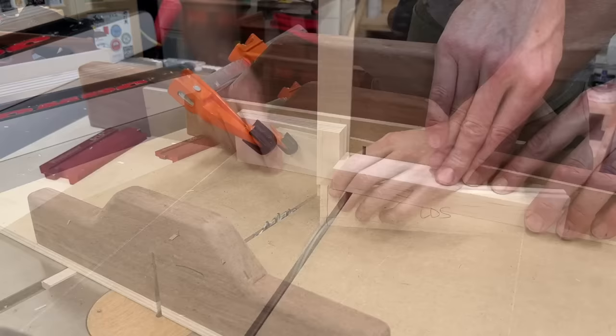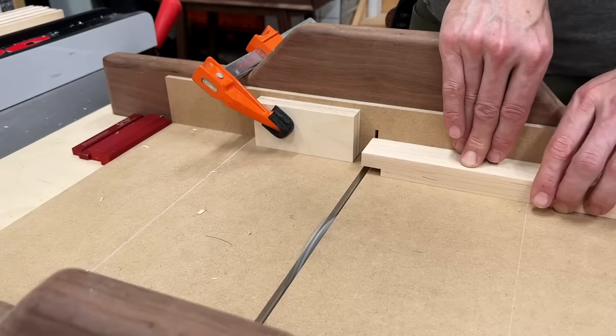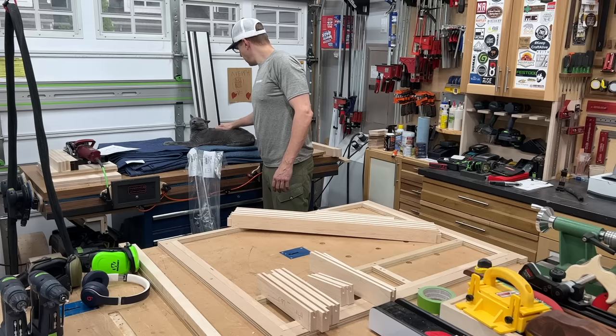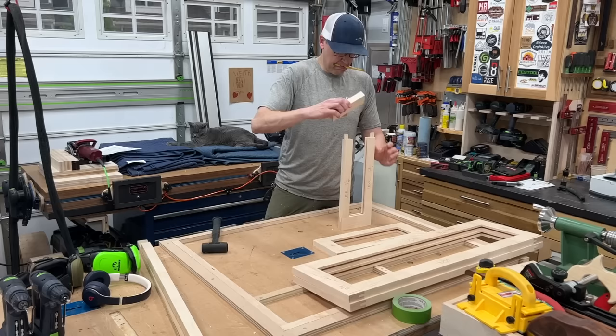Once I hit that stop block I've gone far enough, then I can use both sides. I'll do a test cut, make sure I have the height right, and magically got it on the first one. I'll continue with the rest of the tongues. You can see this one whittles down to something kind of tiny on the small drawers. Then I could bring all my pieces over to the bench — oh wait, Jerry's kind of in the way there.